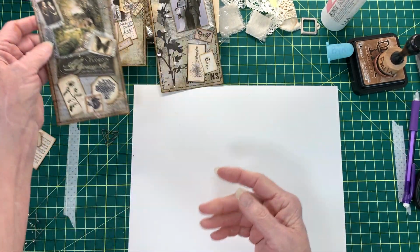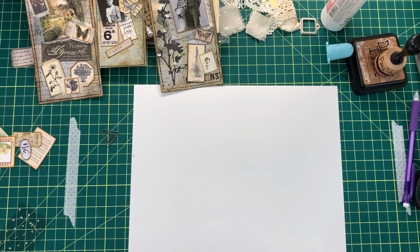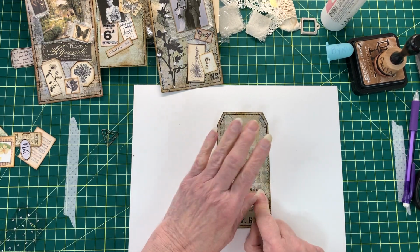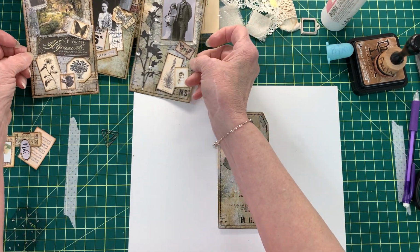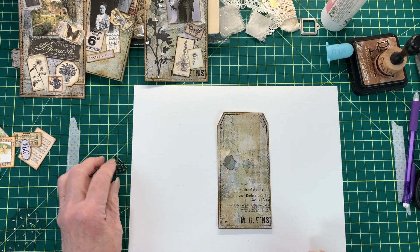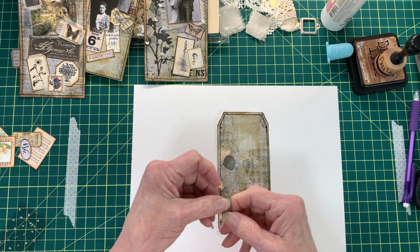So that's my third one. Let me see what time it is. We have time to finish them all. This is number 4. I kind of got tired of people, so I decided to go with a little bird on this one.